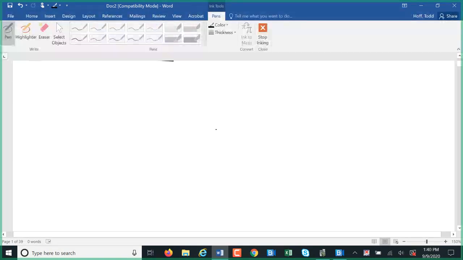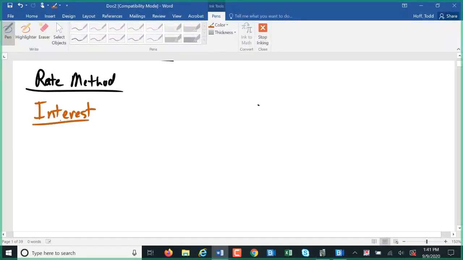And more specifically, we talked about that rate method of percents and how that rate method was really useful if we had the base amount. And it was the base times rate equals a portion. And we even mentioned that one of the common applications of that rate method where it was most useful is in interest. So I'm going to talk a little bit today about interest. And we're going to start out talking about simple interest.